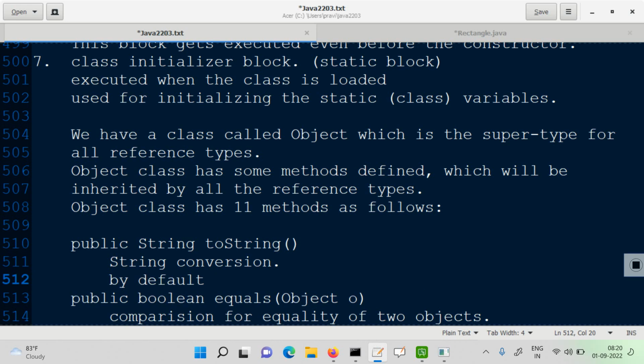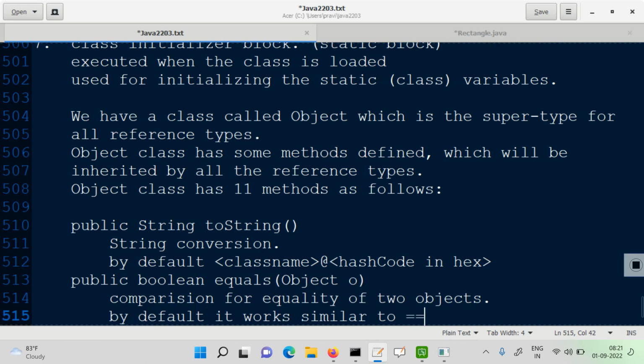By default, what is the string conversion? Class name, then at the rate, and then this is a hex value. It is the hash code value, which is a number, but in hexadecimal form.